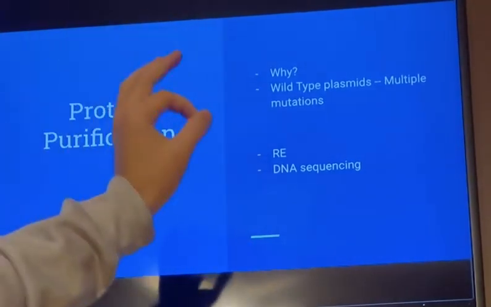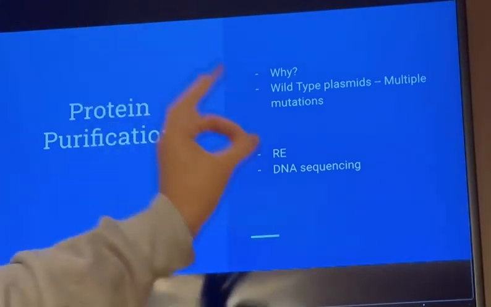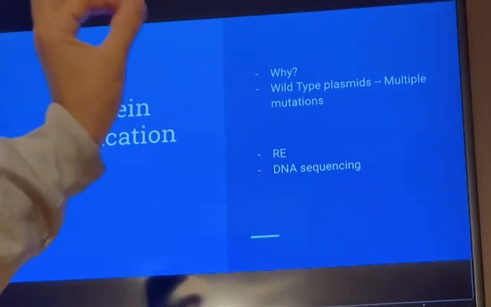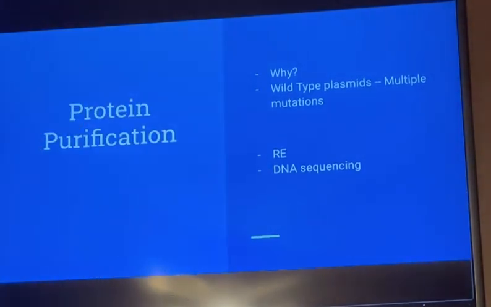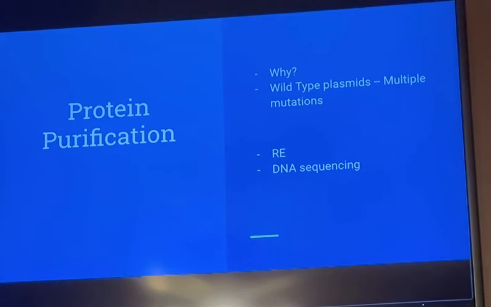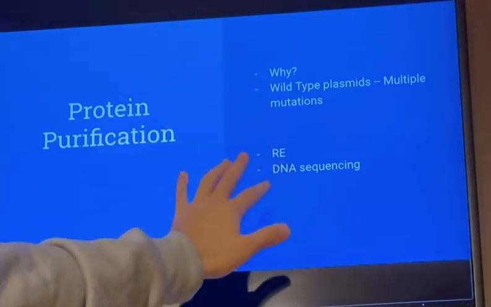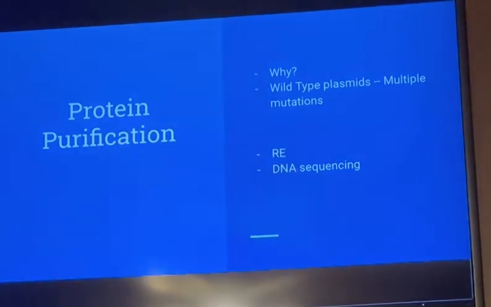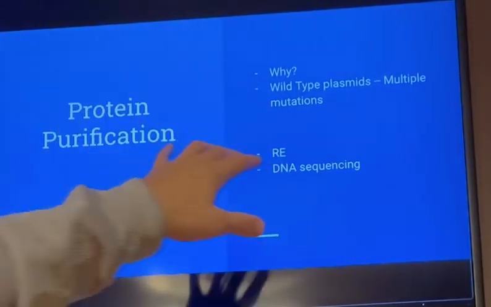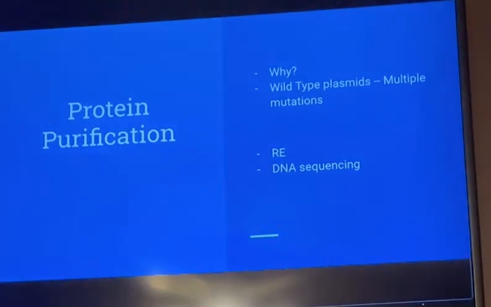So once we have the plasmid only purified, after we add buffers and all this, or another way we could do it is isopropanol precipitation, which is alcohol, salt, pretty much does the same thing. So once we have only the plasmid, we're going to send it off for DNA sequencing. Once we have it DNA sequenced, we can know exactly what's in it, and we can verify our mutation is present.